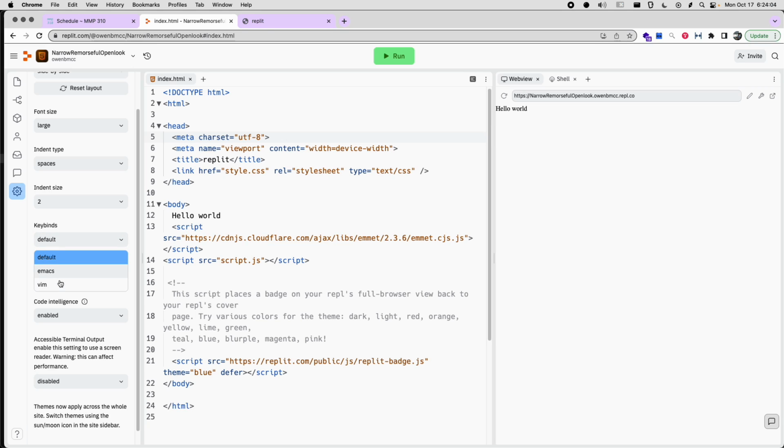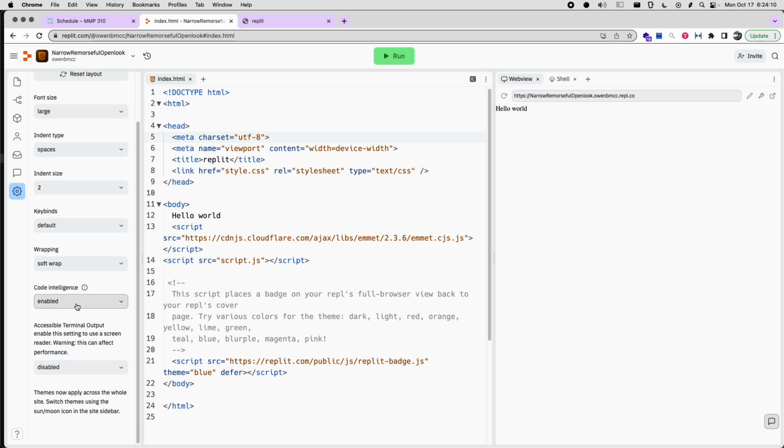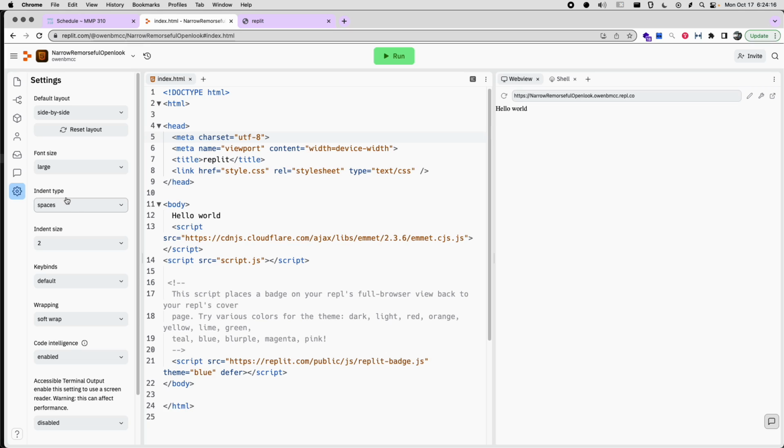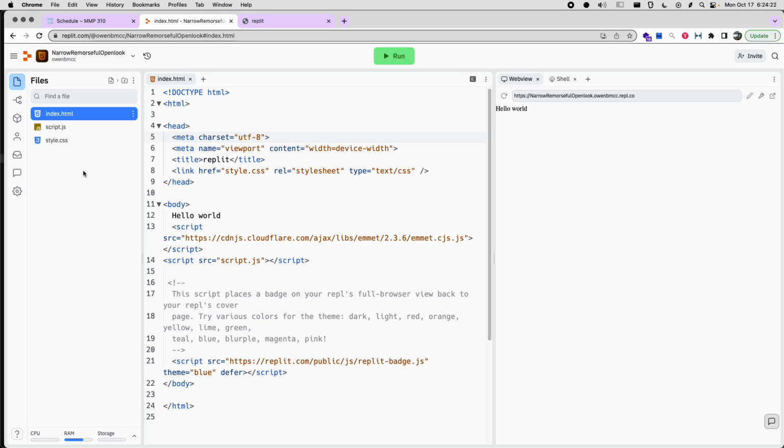Emacs is a popular editor, as well as Vim, which have their own keyboard shortcuts. I'm not going to go into that, but it's kind of cool. So yeah, there's a whole bunch of stuff in here that's pretty useful. So we may talk about more of that stuff later, but for now, we can just get started with our project. So yeah, I'm going to stop here.